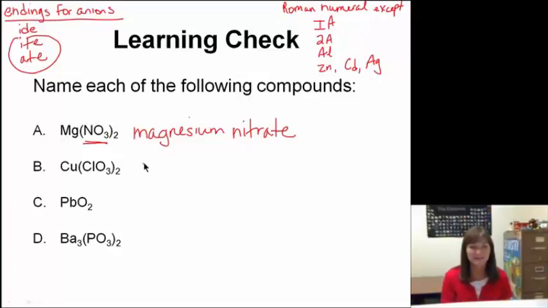The second one, Cu, is copper. Is copper in 1A family, 2A family, or one of these special four? No, it's not, so it's going to need parentheses. I come back to the Roman numeral last, so I just put the parentheses there to remind me I have to come back to that. And then I look over to my anion and I can see it's a polyatomic anion because I see chlorine and oxygen there. There's more than one. So I look on my information sheet and that is the chlorate ion. Okay, here I need to figure out the Roman numeral. So the way I do that is I do the circle method.